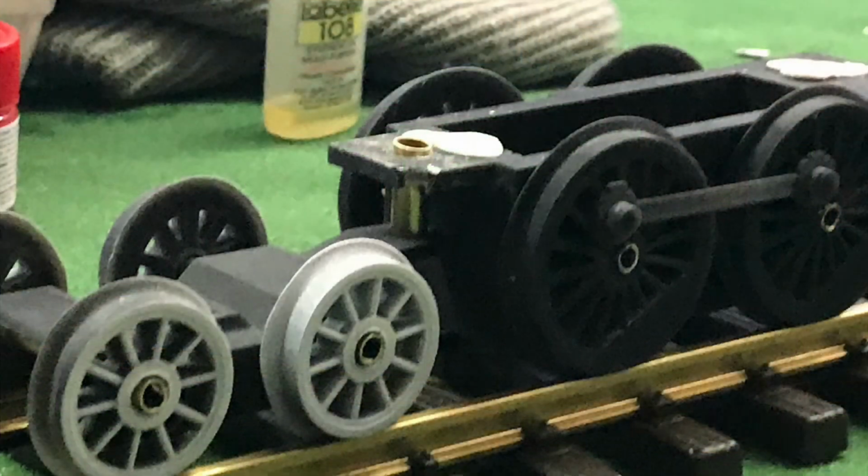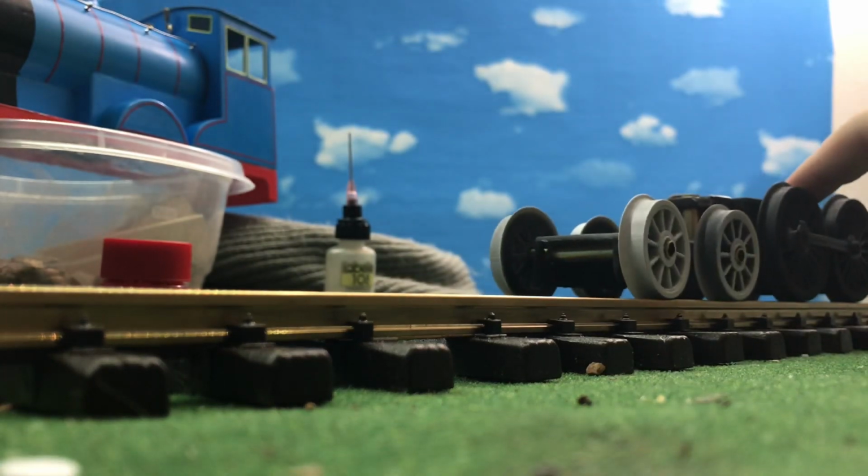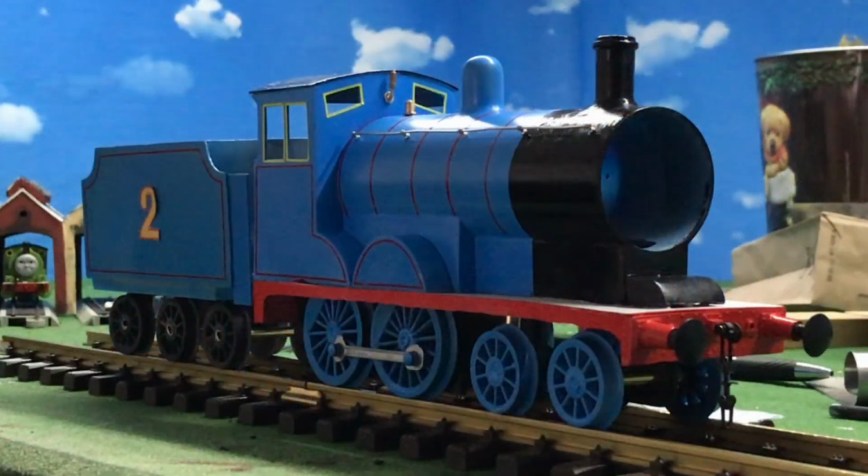A thicker brass tube was purchased to connect the bogie wheel to the chassis block. After installing and gluing it down, the bogie was connected and ran smoothly. The body half section of the wheels were painted blue and fitted back to the model. The tender wheels were also fitted to the tender, but they weren't painted at this current stage.